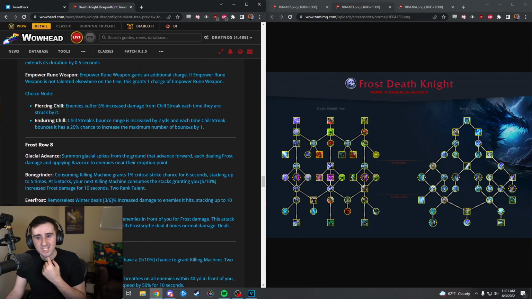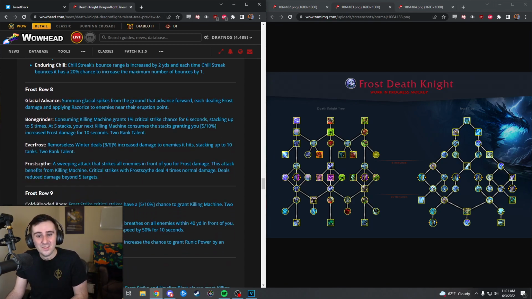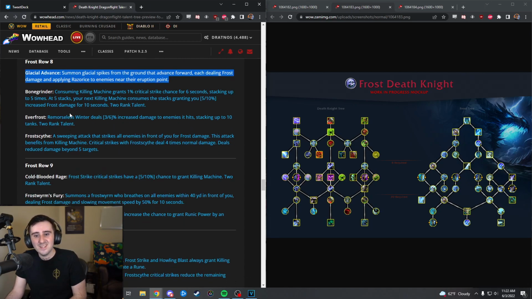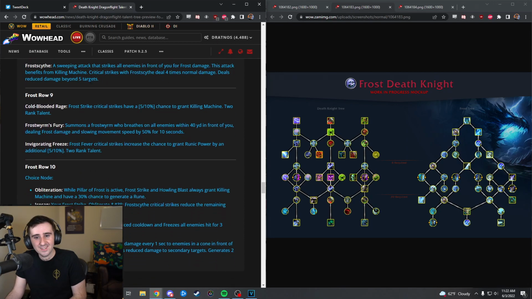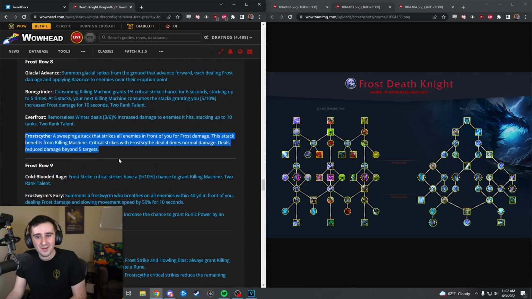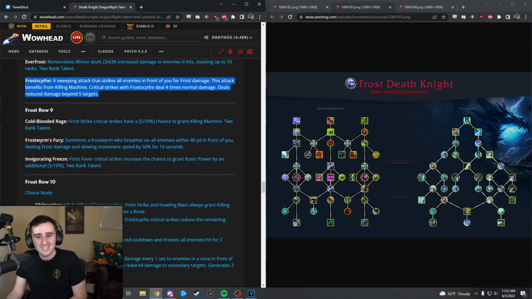And, ooh, some Chill Streak. Some ways to enhance Chill Streak. Chill Streak's bounce range is increased by 2 yards, and each time it bounces, it has a 20% chance to increase the maximum number of bounces by 1. So theoretically, if you high rolled, you could just Chill Streak and it could bounce like 20 times. That would own. Okay, there's the 4-piece that we have right now. Ooh, that means you won't have to Rune Forge Razorice if you don't want to. Okay. Interesting. Frostscythe. Old classic. Crit, very good as well.